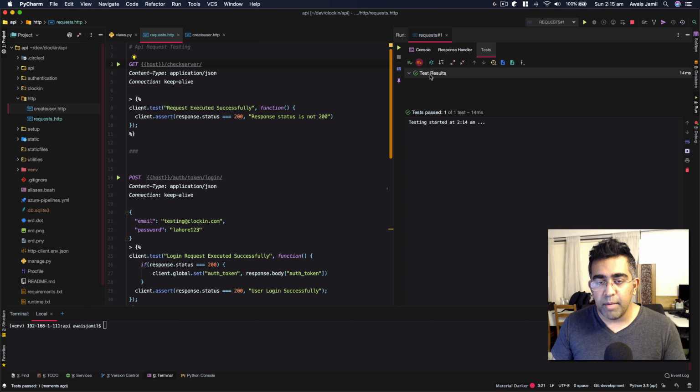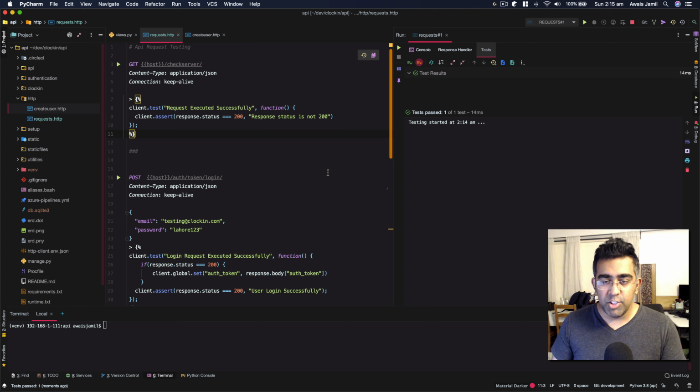The reason it passed is that my test says client.assert response.status equal to 200. If that's the case, it's going to pass the test. Otherwise, it's going to say response status is not 200.